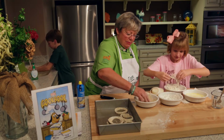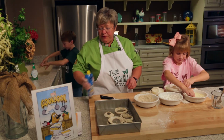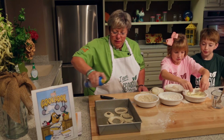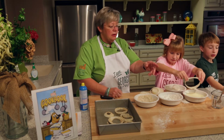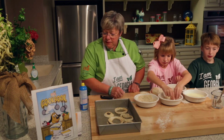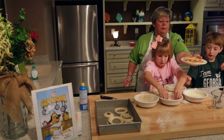Okay, and then we're going to put them in our pan. And then an additional step that you can do is you can take a little bit of your pan spray and spray your rings, and that'll help them brown in the oven. So we're just going to continue doing this, but when they come out of the oven, you're going to bake them at 350 degrees for about 20 minutes, and then this is what we have when they're done.